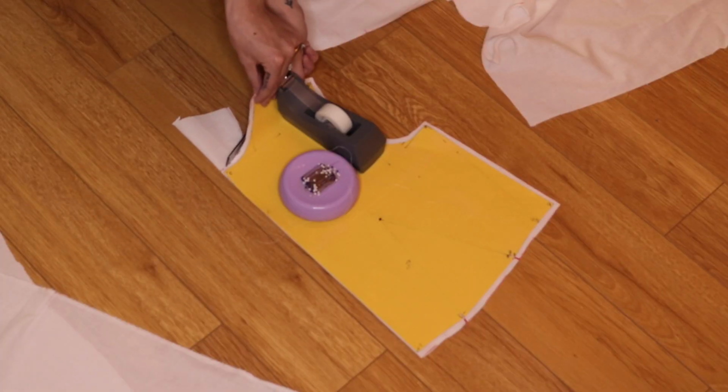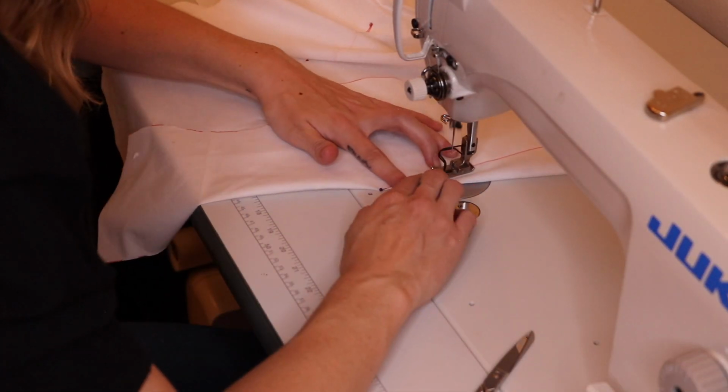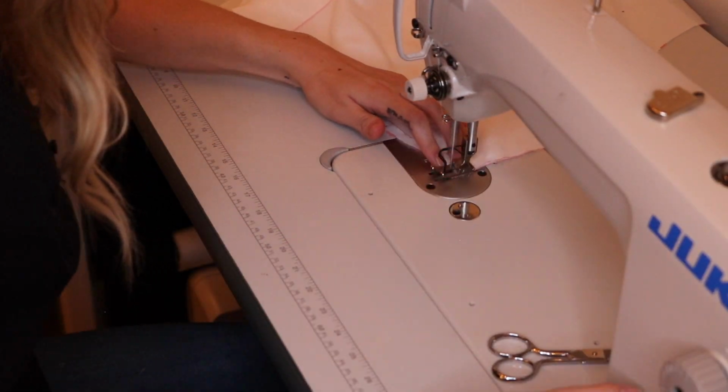Now I'm cutting the pieces out of muslin. I always have muslin available in my studio for mock-ups. First, I sew the darts and press those out, and then I insert a separating zipper at center back. And then with right sides together, I sew my side and shoulder seams. Now it's time for the moment of truth, the fit test.